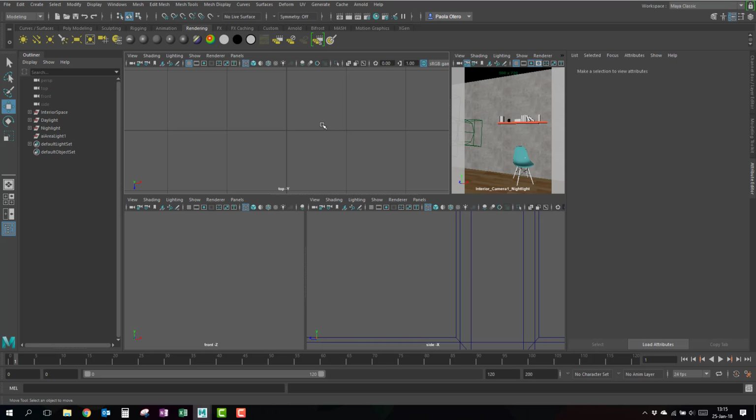Now, in Arnold, we have two options. One option is a sky dome with light portals. And the other option is the fake one, which is using a directional light, this Maya one, plus the area lights, okay? Why would we use a fake one? Because this is not global illumination, and sometimes we just don't need such a natural light, and we can go for something that looks like it's coming from the window, okay?